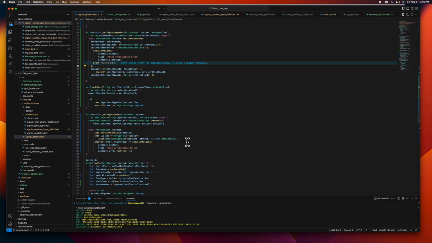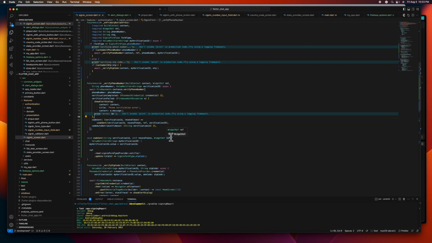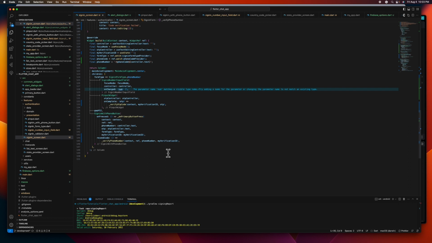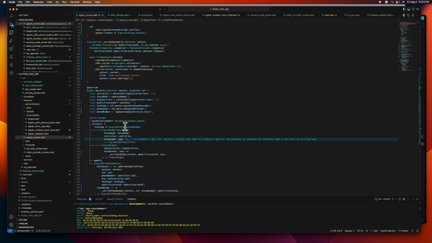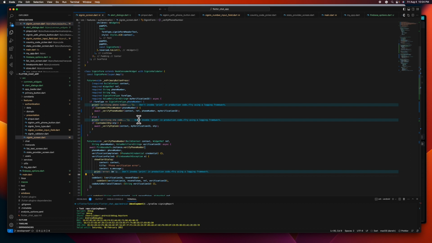So we're done with the coding. To make sure we're on the same page, let me run through the flow. Here we've got our sign in with phone number button. This is the single button we've been reusing, both to verify the phone number and the OTP code. So up here, I've set it to check if the phone type is phone number. If it is, it calls this verify phone number function. If our phone type is OTP, then it's all about calling this verify OTP code function.